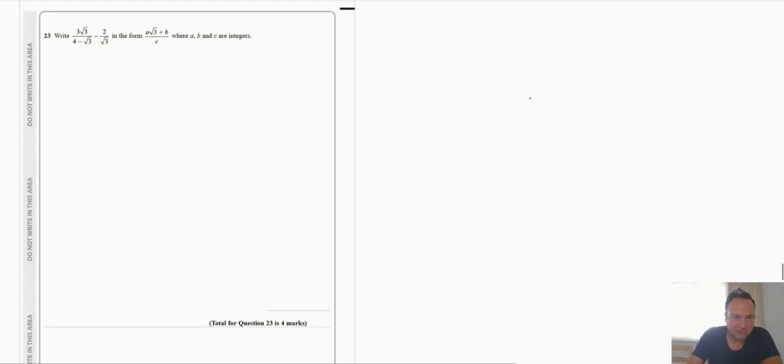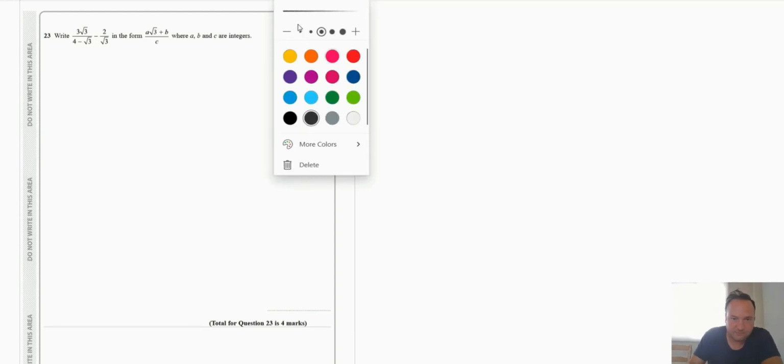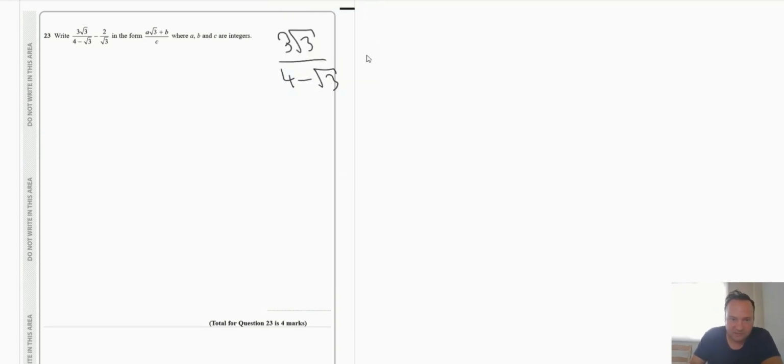So first of all, we can find some space and we can consider what's going on over 3 root 3 over 4 minus root 3. And what you need to do for this, guys, is to rationalise the denominator, you need to multiply by almost the same as the denominator, but with a different sign. And that basically means that we will have a situation where the root 3s cancel out. Whatever we do to the bottom, though, we have to do the same at the top. So we're also going to be multiplying the top by 4 plus root 3.